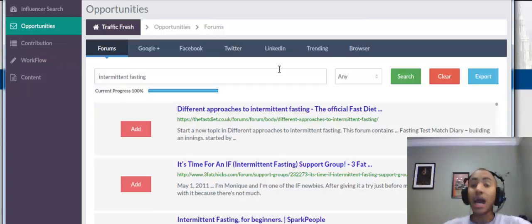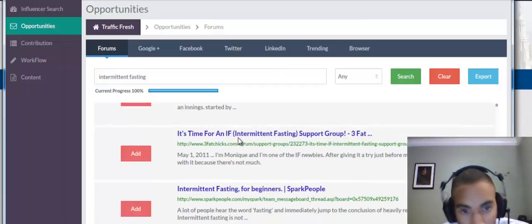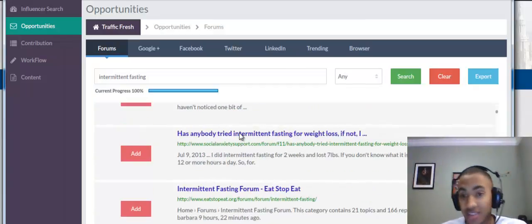So I could go in, I could register to the forum, put my signature on my account, so I could go in, comment on the forum links that TrafficFresh pulls up, and I could get people looking at my link, clicking on it, and that way I could get a bunch of traffic coming back to my website. So it pulls up a whole mess of forums that you could go through and start engaging in the community, start building your name there, start getting an authority presence in those forums, and start getting a lot of traffic. This is essentially forum marketing in a nutshell.